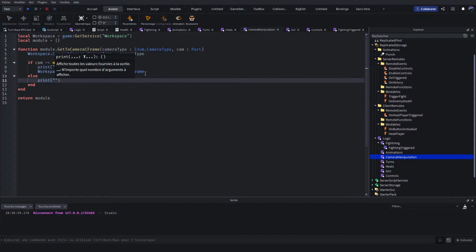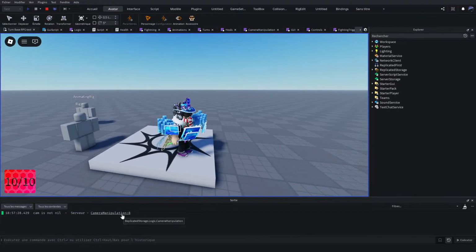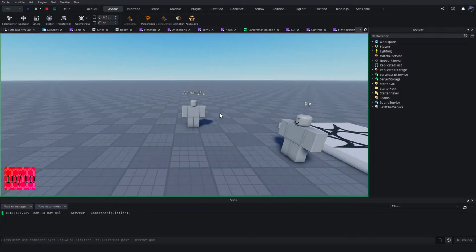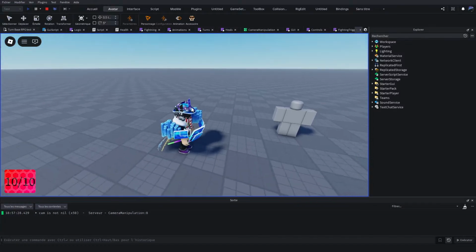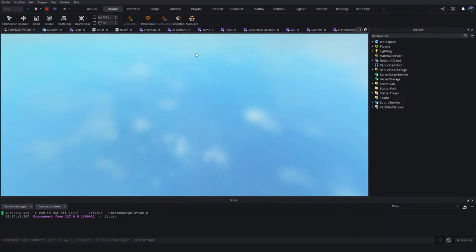Else I'll print cam is nil. This should be pretty simple. Cam is not nil. Okay, so we know that, but we never called the function itself, so let's go. Cam is not nil. Okay, so we're just never setting it. Okay, cool.